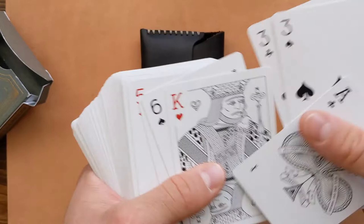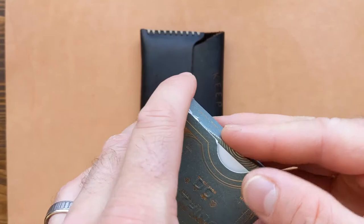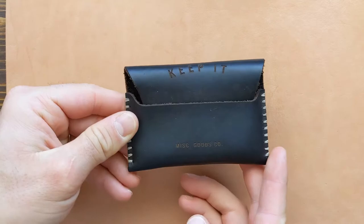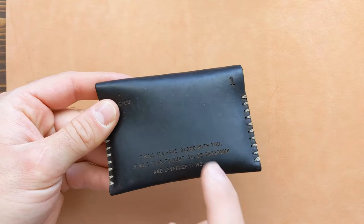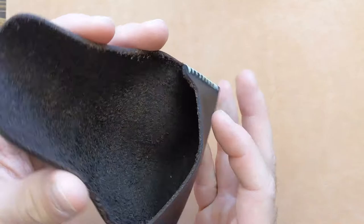Okay, let's go ahead and start talking about the Keep It Slim Flap Wallet. The first thing I want to highlight — because a lot of people probably miss it — is the etchings on the outside of the leather. There are lots of sayings and different markings that definitely have meaning; Tyler doesn't put them there for no reason. The flap has a 'keep it or lose it' marking on it, which I think is really funny, and there's a poetic quote on the back that I really enjoy — something to put things into perspective.